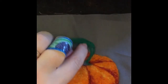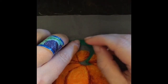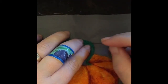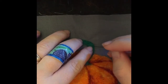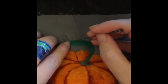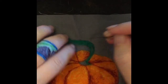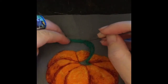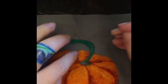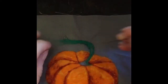So you can hardly see, I'm gonna have to add more wool in right there because you can see through there, and that's okay. We just want to make sure our outline is covered, and then we can fill in where we need to. I just keep lifting the wool to check to see where that outline is so I can make sure that I'm in the lines.